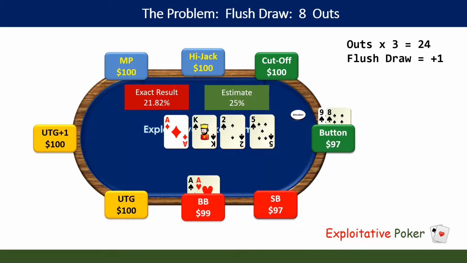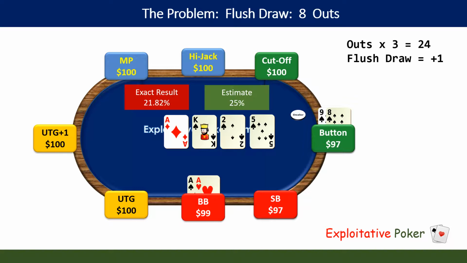Also note that there are only 2 combos of sets out of 9 that you have to be concerned about. What I'm getting at here is if you didn't know whether the big blind had a set of aces, kings or twos, but you just knew that he had a set, he could have any of 9 combos of sets on the flop. He can't have a set of kings with a spade in his hand because there's a spade on the board. So the only way that your opponent can have a set with a higher spade in his hand is if he has 2 of the 3 combos of aces. That's the ace of spades with the ace of clubs or the ace of spades with the ace of hearts.